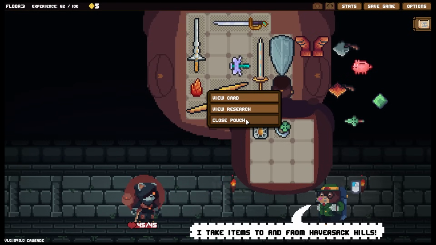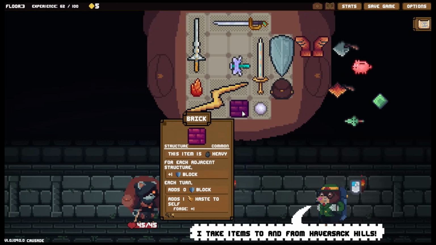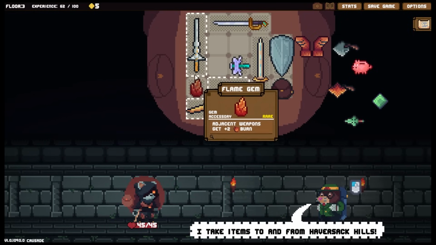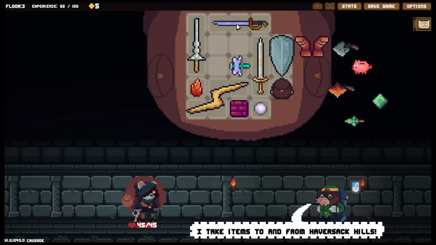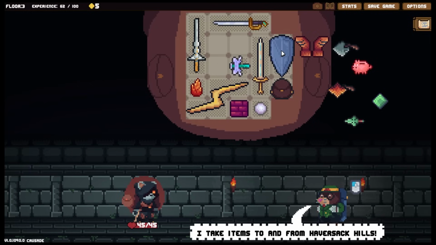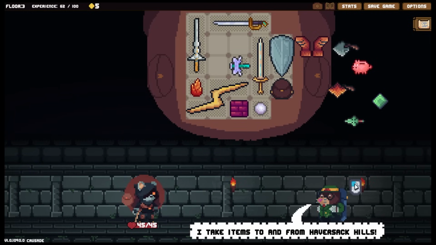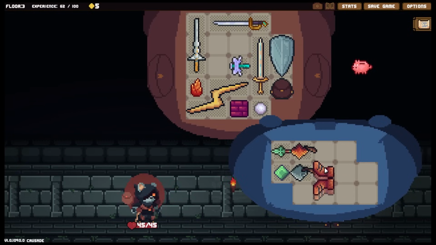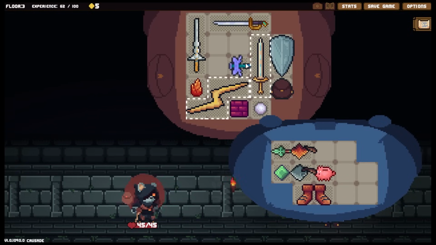Anything here that I need to send back? The structure, of course. Yeah, I'd lose out my haste though, which is a rough deal. I think I'll keep this one because as long as I keep it right until the end, then it should be okay. As long as I manage to bring that to the very end fight and get out of the dungeon, then I still have it. Is there anything else I want to send? No, I think that's all good.